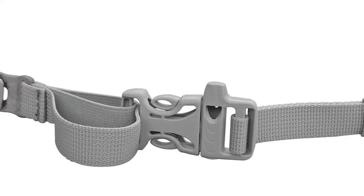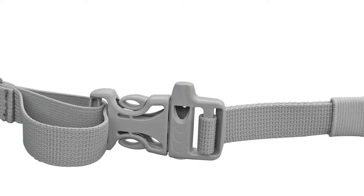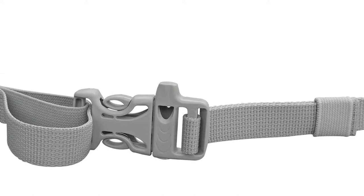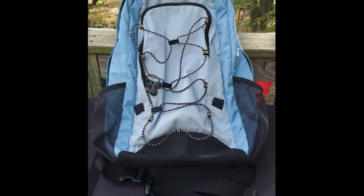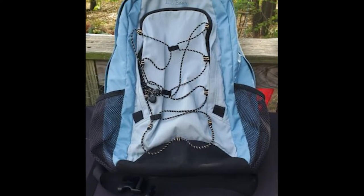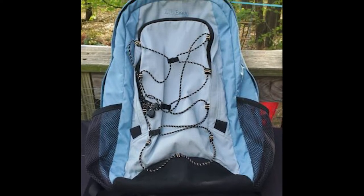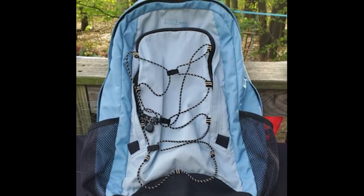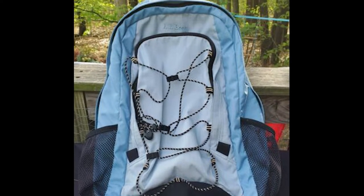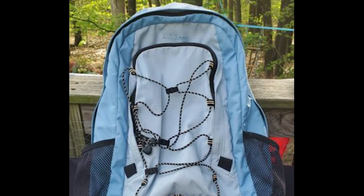However, they do sell sternum straps separately, but they are manufactured by third parties, so durability depends on the brand you buy. Another flaw we have noticed with the book pack is its back padding, which is not made of mesh material, so ventilation is quite poor, especially for kids who sweat a lot. Also, this backpack does not have a laptop sleeve, so you need to buy a separate one if your child needs to bring a laptop or iPad to school.